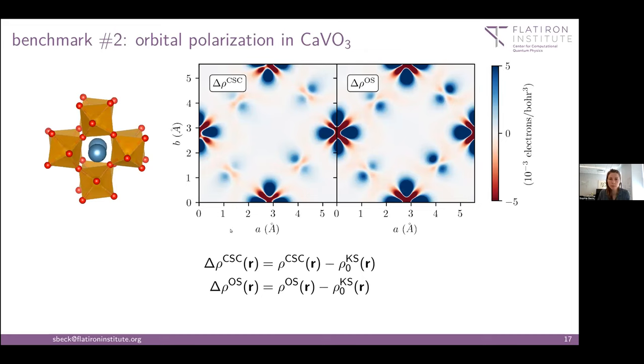And we can also illustrate this a bit more looking at the changes in the charge density. So this is a 2D scan through the vanadium plane, and the blue indicates an increase in occupation. The red is a decrease in occupation. And you see that the dxy orbital, which is the blue one, has increased and the xz and yz have decreased. And so I'm plotting the change between the charge self-consistent charge density minus the initial ground state charge density. And if you compare this to the one-shot case, you see that this change, this orbital reconstruction, is overestimated in the one-shot case, as we've seen on the previous slide.